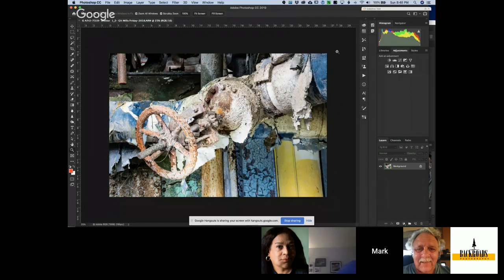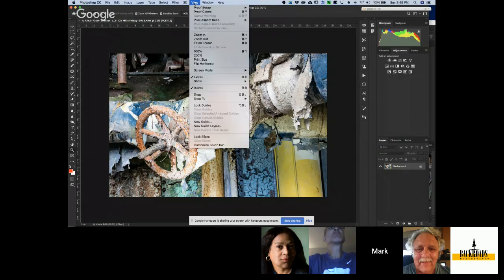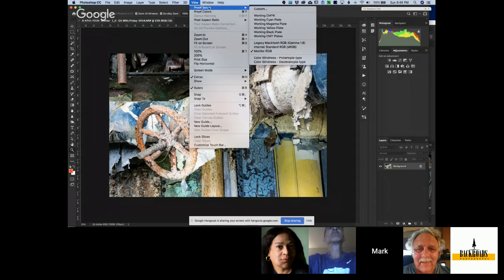Okay, so now you think we can go in and do our editing, right? Well, Adobe has something called soft proofing. It's up here under the View menu right here. If we click on View and then go down to Proof Setup and then go over to Custom and click on Custom, okay?